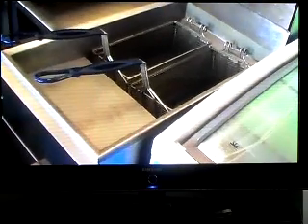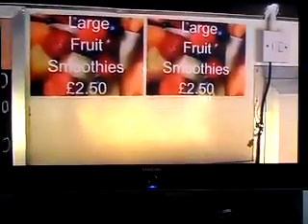You've got your top of the range commercial fryer here — about £500 on its own — twin basket, just for a vent start, high output for chips. You've got your fridge here, big fridge, big freezer roller which you can keep soft scoop ice cream in and your lollies.